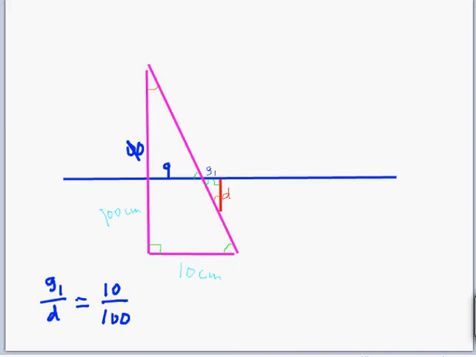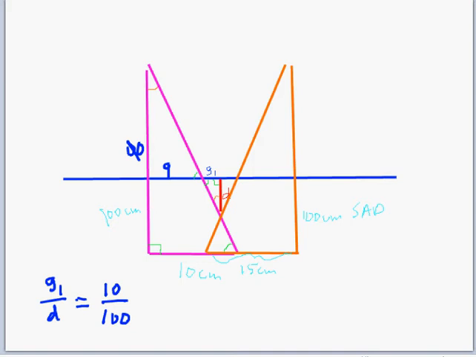All right, now let's put in our other beam, and again I'm just going to put in the half that we're interested in over here, and this one we said again was at 100 centimeters SAD. This jaw setting down here was 15 centimeters, and we're going to want to calculate this little gap here, G2. So we have a similar situation here. G2, this little triangle here, is the same as, or similar to, this triangle here.